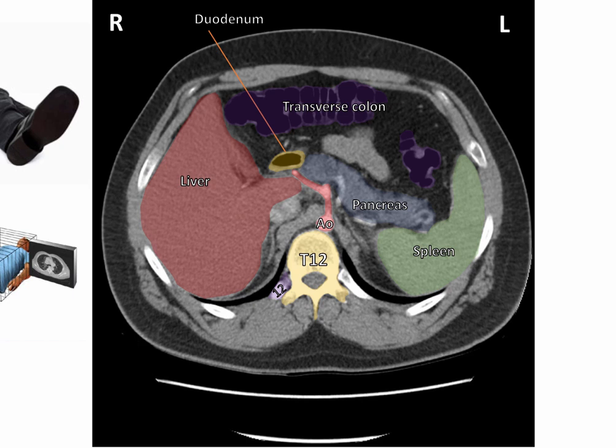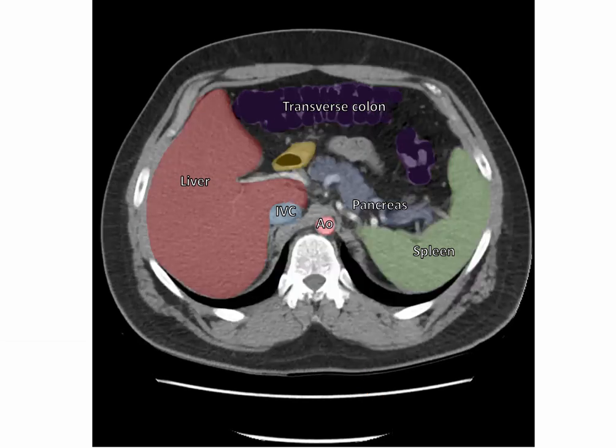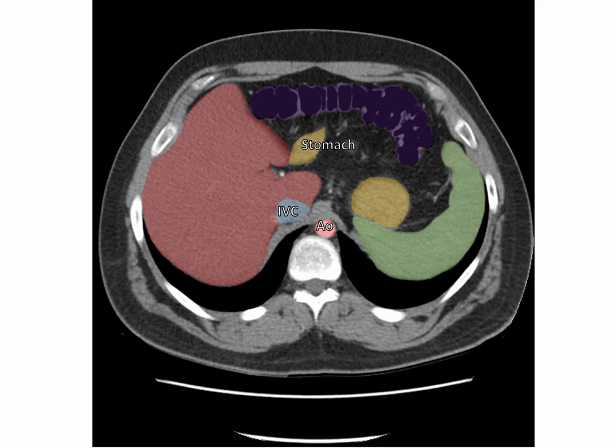Posterior to the liver, we can also see the inferior vena cava, in this case receiving the inferior phrenic vein. The dark areas, which we can see here, are the costodiaphragmatic recesses, which are containing pleural fluid. As we move superiorly, we can start to see the pyloric sphincter. This is marking the junction of the duodenum with the stomach.